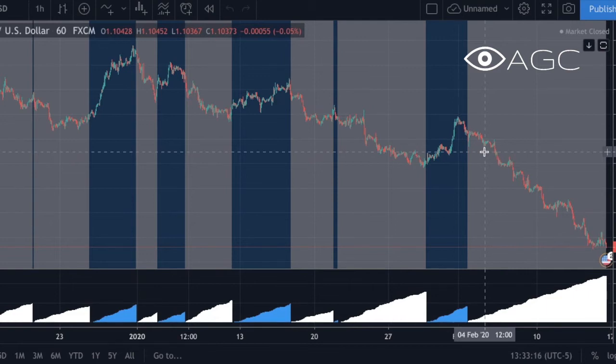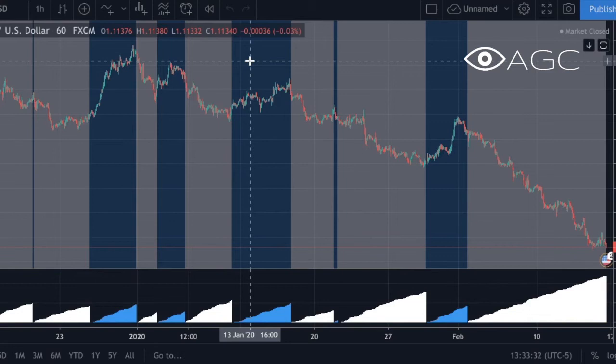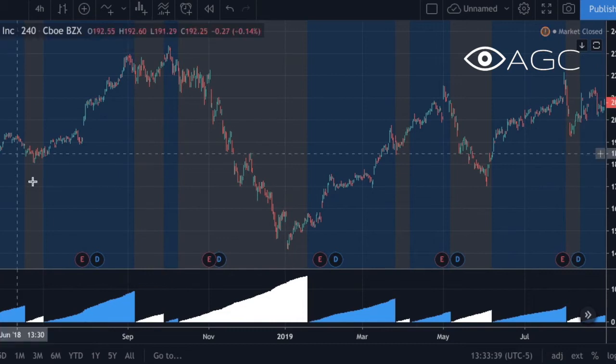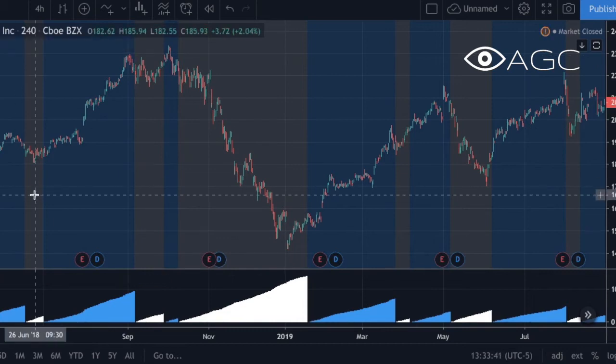So let's look at this indicator on another chart. Let's say that you're not into Forex. So we're looking at it on Apple now. So this is the indicator on the Apple chart. As you can see over here, we're looking at it from May 2018. Actually, this is a very long. This is a 4-hour chart.